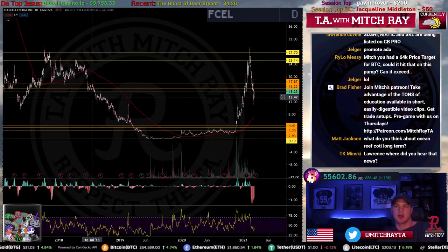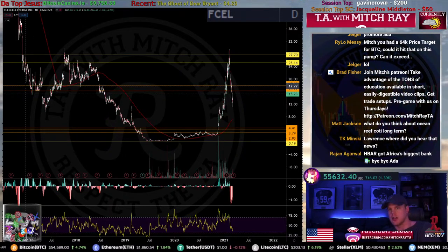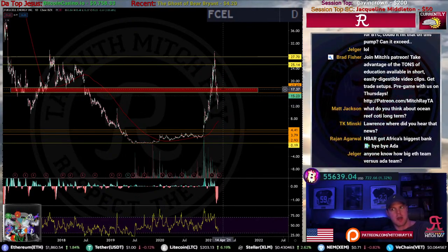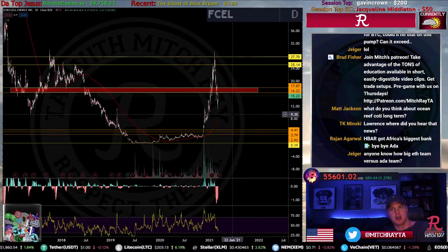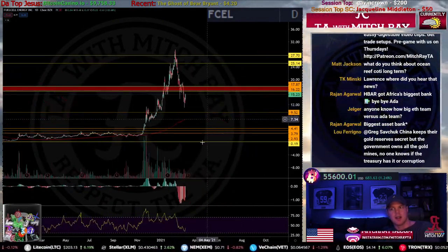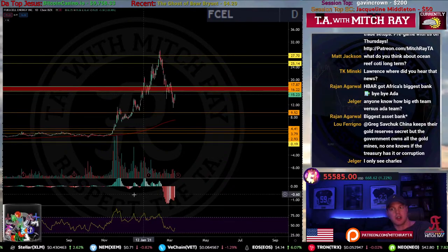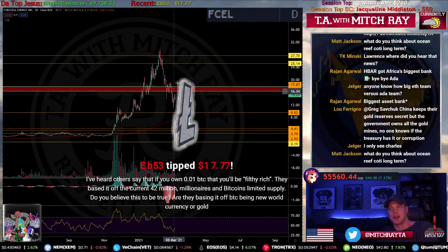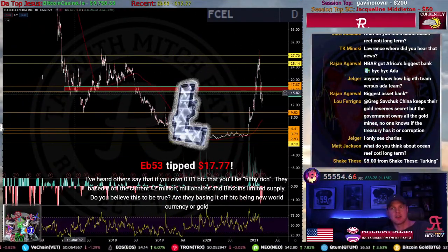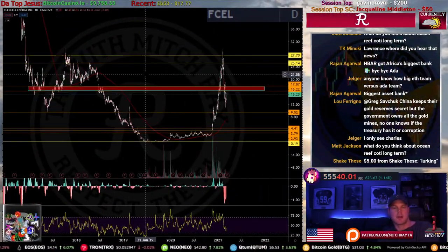Okay, so that's what I'm saying, man. Will that 4-hour bullish divergence be able to get FCEL back above this zone here? Anything above this zone, you could have a really nice run again. But you're below it, so you could come back and test it as resistance, and then it's a long way down, man. You could go all the way down to 952, that valley from 2017. So you see what I'm saying? Hidden bullish divergence is possible, but that 4-hour has to really play out. You've got to get a strong reversal and get above 1787. You break 1787, I think you're probably going to 25. That's the history, man. Normally you go to $25, straight up, straight down, straight up, straight down. Right, that's kind of it.